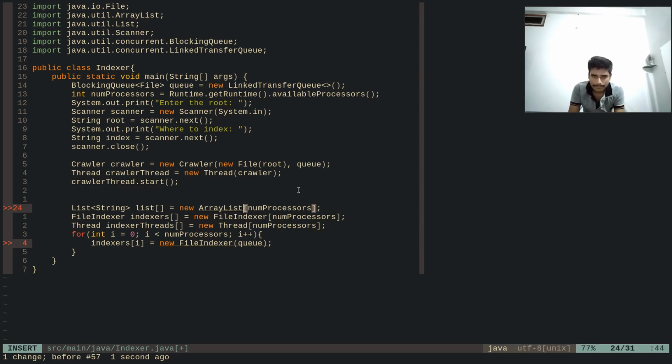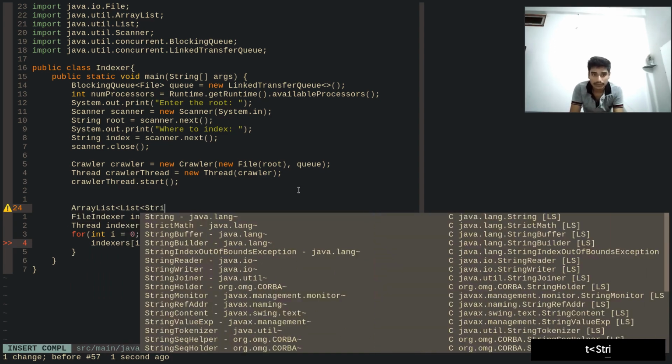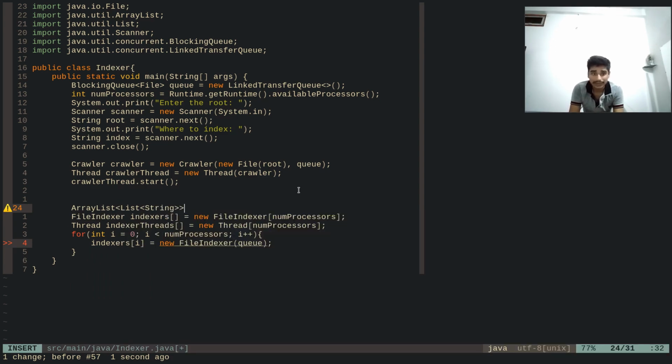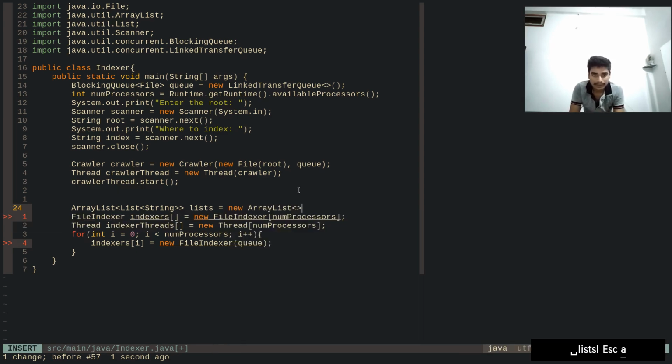So it's problematic. Why is it problematic? We can get rid of it. We can just use array list of string. Lists is equal to new array list.